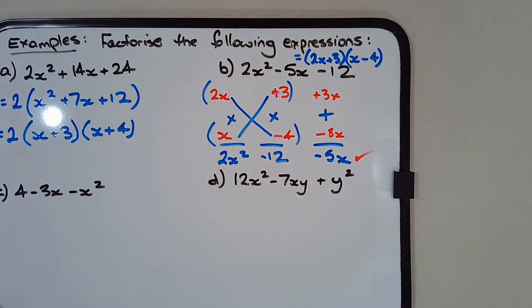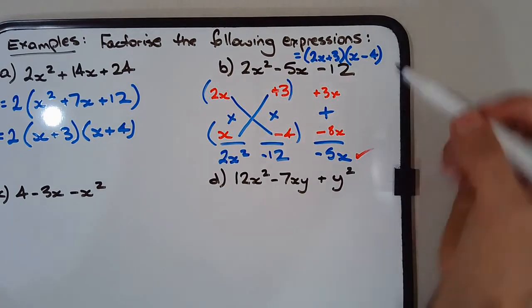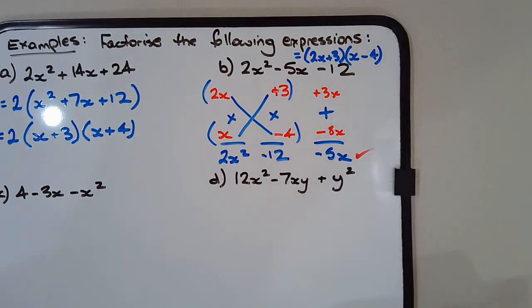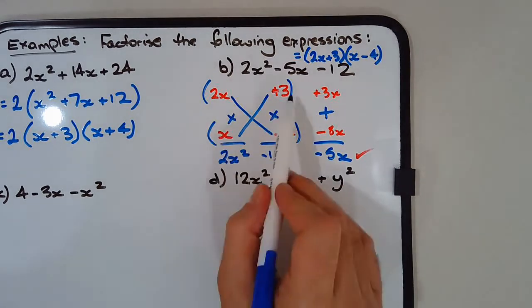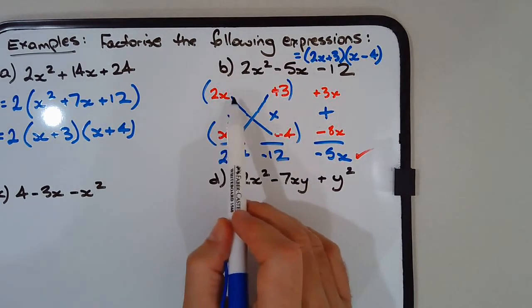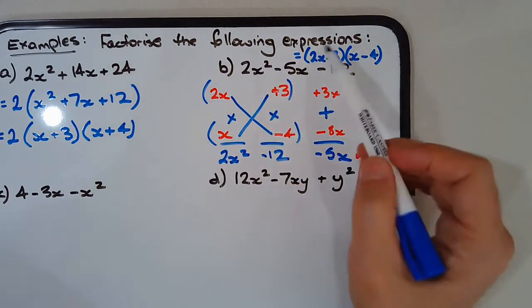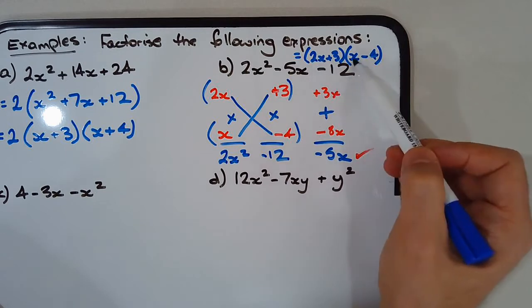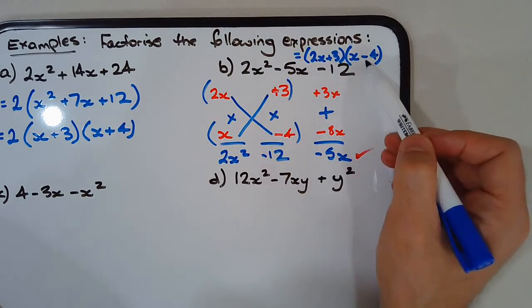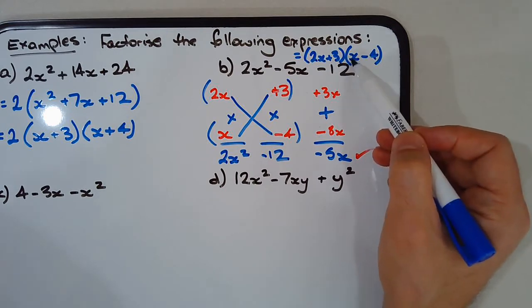We have to be quite creative sometimes. If I run out of space, I just have to find a little bit of real estate to write the solution, but ordinarily I would have had a bit of extra space there. So that's your solution, using the cross method. If you multiply 2x plus 3 by x minus 4 out, do you get 2x squared minus 5x minus 12? You should. 2x times x gives you 2x squared. 2x times negative 4 is negative 8x. 3 times x is positive 3x, so that's negative 5x.